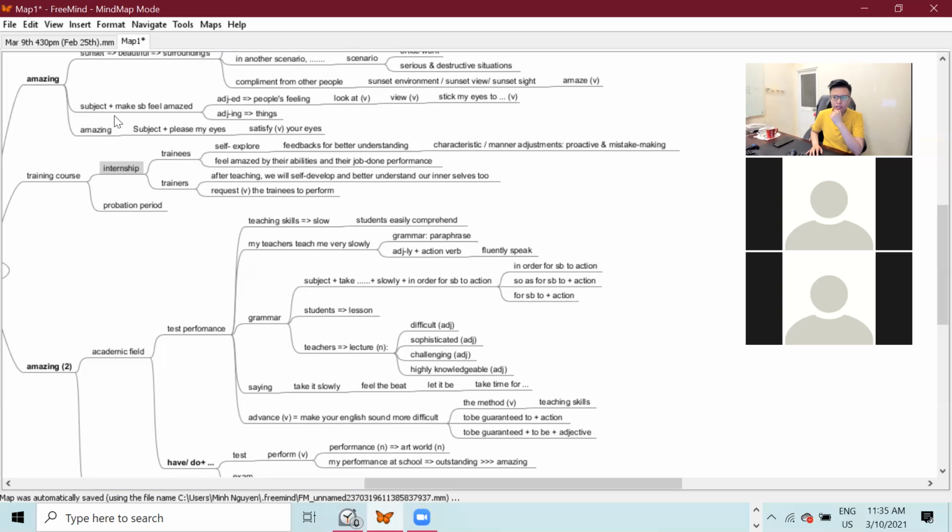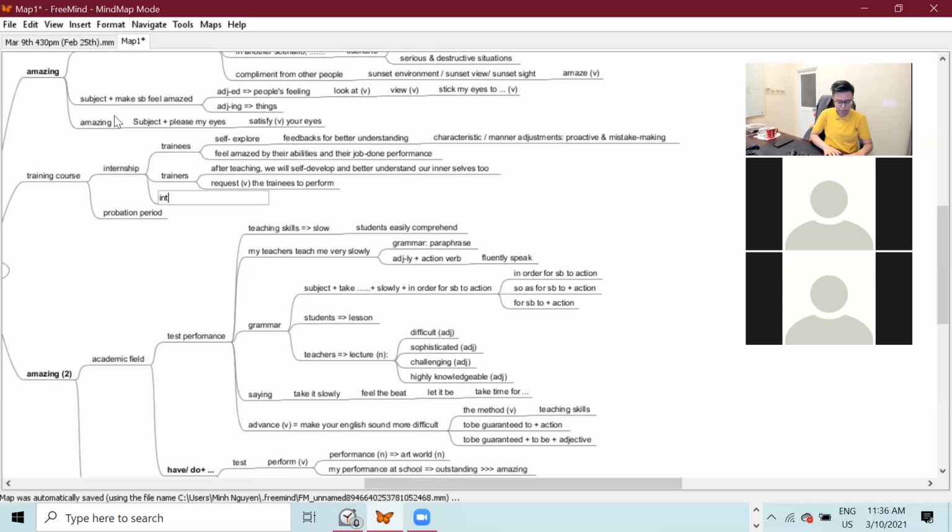Internship sounds more like after you graduate from your university and you are going to have an internship with all kinds of companies to get more experience, and you are not going to be hired or employed in those companies yet, because this is the time for you to study real life work. So that is called internship. Okay, internship period. And the people who join the internship period are called interns. Okay, interns, this word is for people joining the internship period.